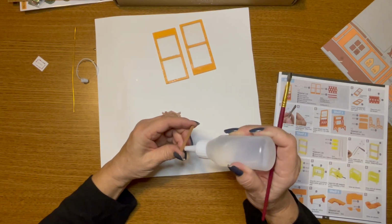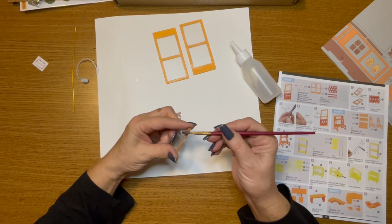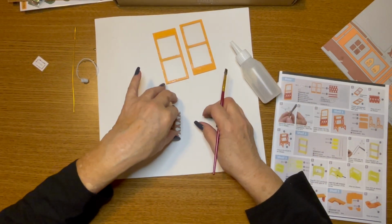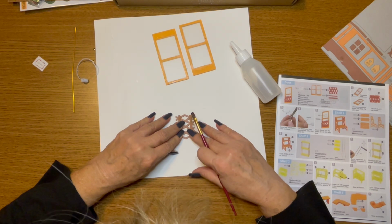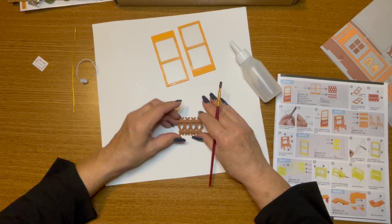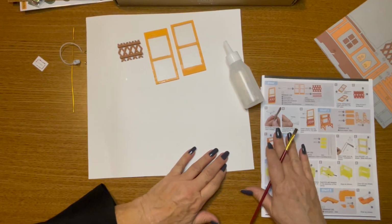I'll do the same thing here. This is actually giving me a little bit more control over the glue. I got some strings. And there. We just have to let that dry. Let's make sure it's straight. There we go. It's so cute. And then we'll move on.